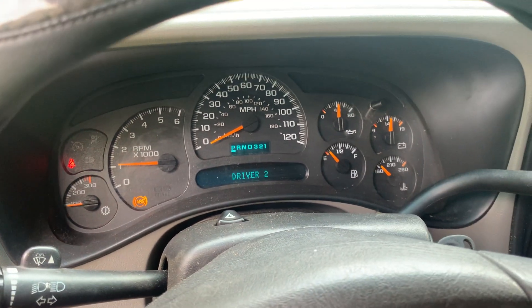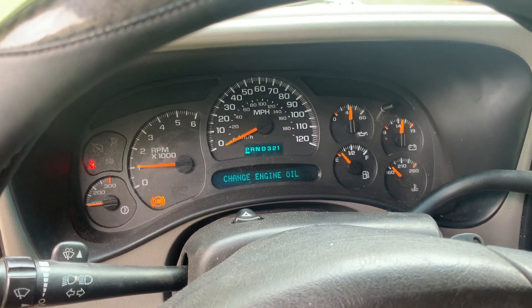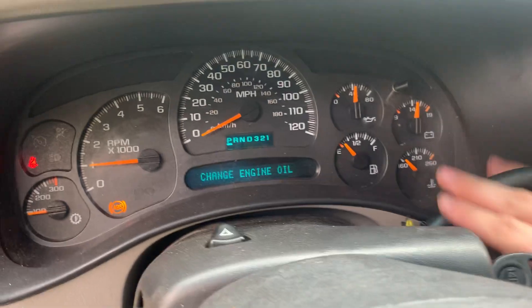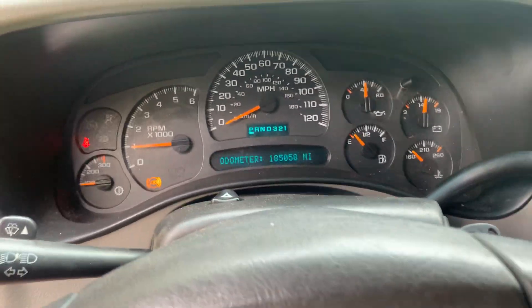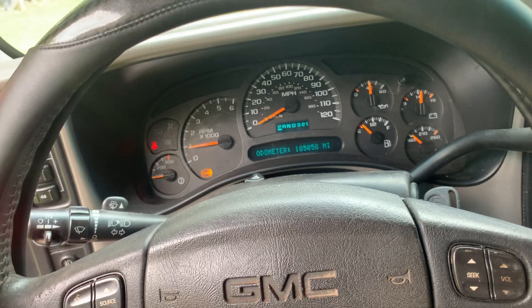This truck currently has a blown transmission from raw-dog abuse. The 4L80E trans is supposed to be good — I heard it is — but this one blew up at 185,000. This truck has towed heavy and been beat on, so it's not that bad. 185k on it is not bad; it's a really solid, good-driving truck.